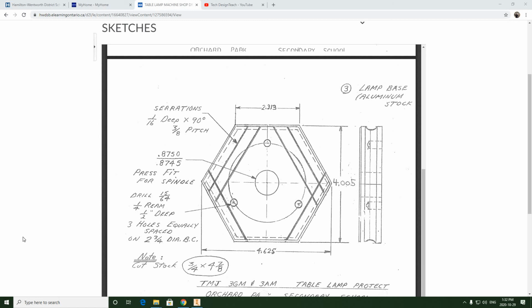This is going to be the third and final video for the 3D modeling of the base in the table lamp project. Before we begin, one thing we have to mention is the length of the hexagonal sides. They should all be 2.313. And this is important to us because when we begin, one of the first things I'm going to do is create a work plane in the center on the YZ plane, which passes through Y0, and we're going to be offsetting that plane to the left half of 2.313.